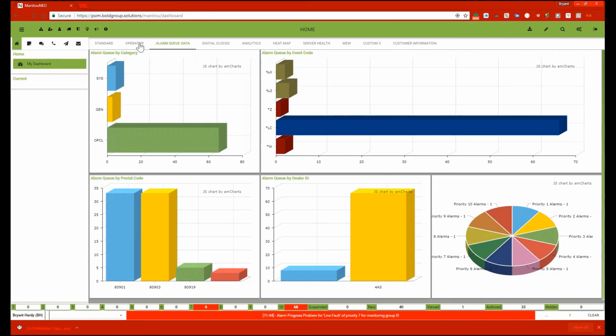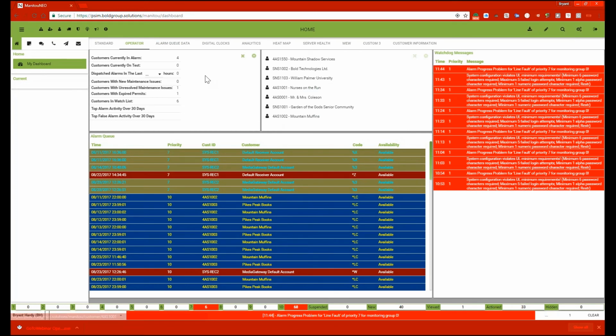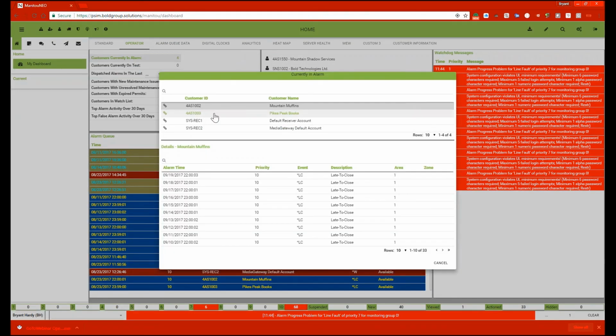The other piece that I mentioned as part of that dashboard standard is the operator section here. The operator section is basically giving some more standard operational information, the total customers that are currently in alarm. You can drill down into this information as well. Who are those 4 customers that are currently in alarm? And if I wanted to quickly go to those individual customers, you can do that as well.